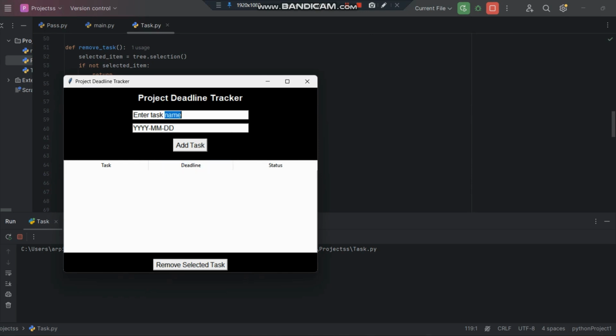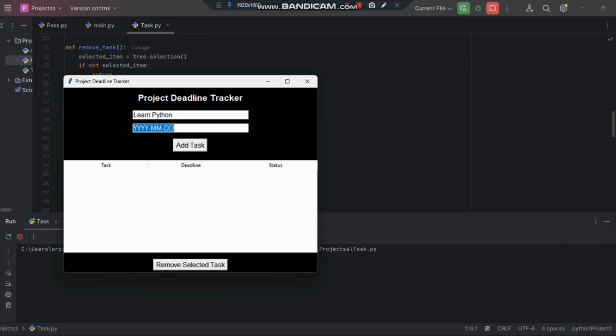We have to enter a name of task here. For example, I'm writing a task here, learn Python, and यहाँ पे date का format is given to you, that is YYYY-MM-DD. So what is the date today? I'm not comparing today's date.